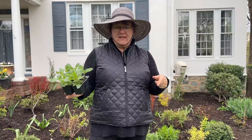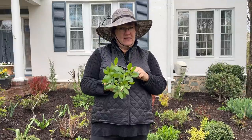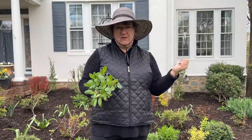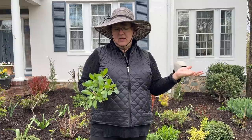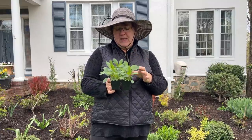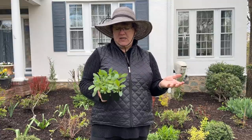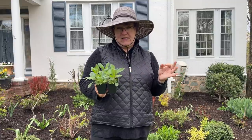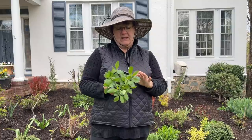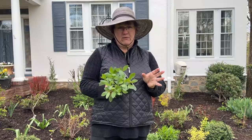So I'm trying to find the best spots. I have four cells of successful verbena bonariensis. I do have some winter sown ones that are still coming along as well. Now, some of these cells have more than one plant in them. I'm going to see if they can be separated without disturbing the roots too much, but I want to make sure that I get at least four plants. So I might not try to separate them if it looks like it will be too hard on the roots.